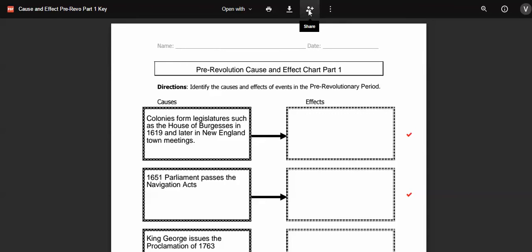Right now, DocHub has a limit on the emails that you can send to a student directly from DocHub. That's why I had to save it to my drive. But you could then share it with the student so that they could see the corrections that you made. So that's how you edit a document using DocHub, and how you share it on Classroom, and how students then share it back to you.